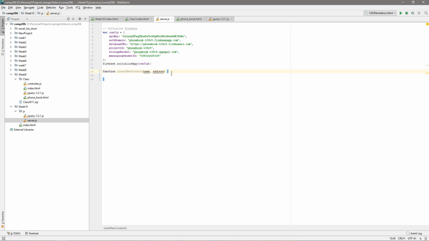Now, there is another thing. Right now, we are accepting the name and address for this specific function to store. But as you may know, Firebase works with a key. Whenever we try to store something inside the database, it needs a key, to be unique. So the database will know this specific object is entirely unique within this specific database.